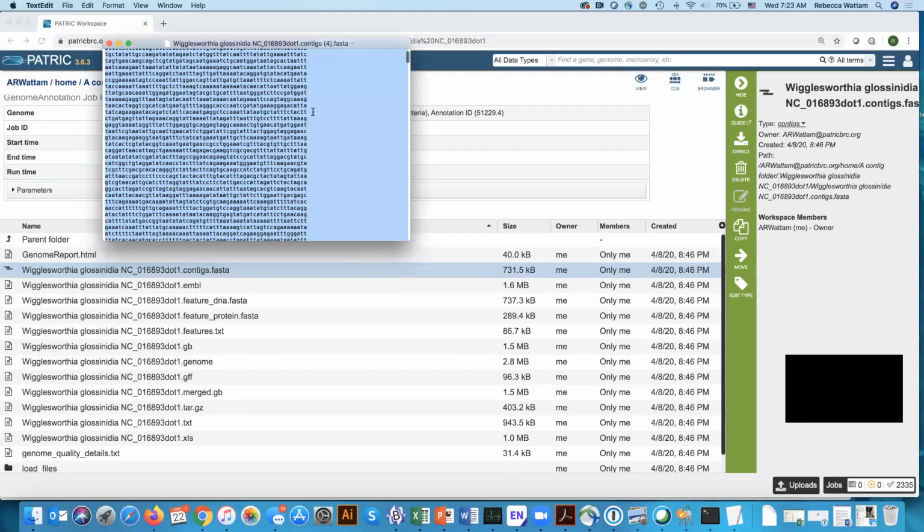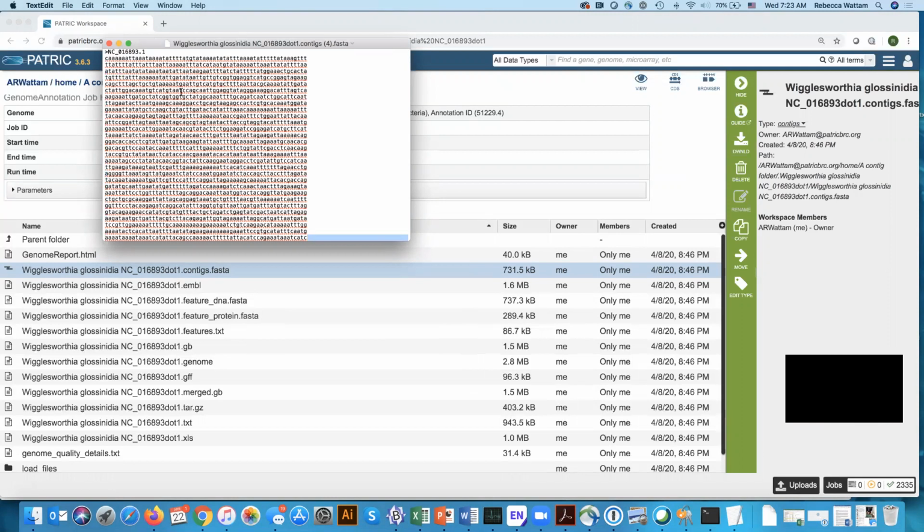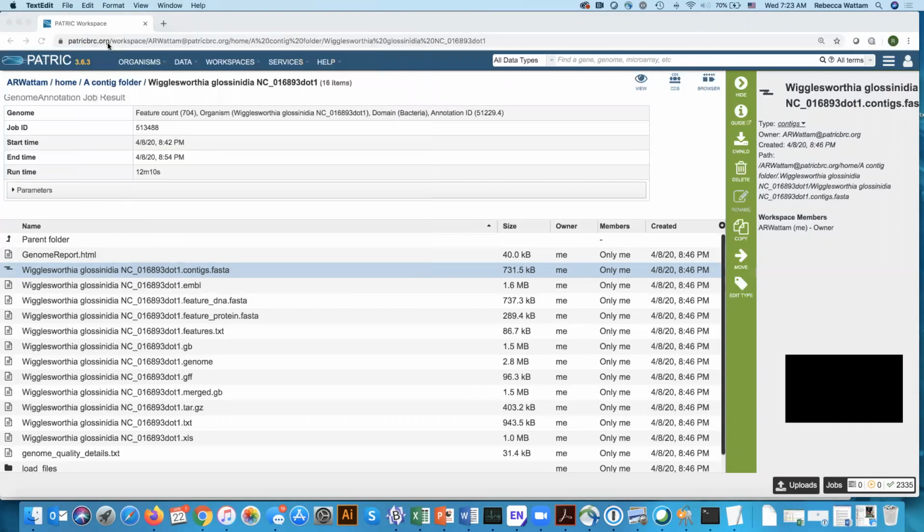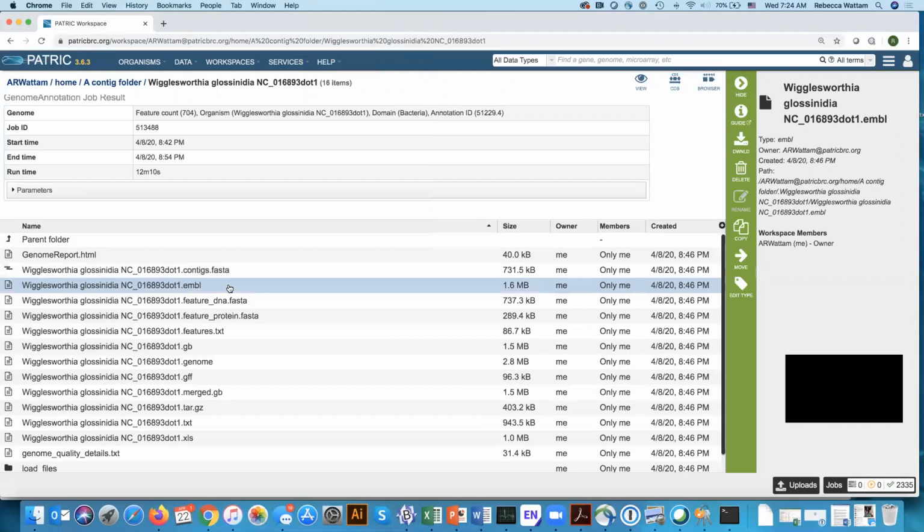This is what a contig file looks like, a FASTA file. It lists each of the contigs. Each contig is separated by this caret, followed by sequence. And that's an important file for many different downstream functions. You may like your data in different ways. You may have different tools that you want to examine this data in, and we try to wrap it up for you in any kind of format that you might need. The EMBL file contains the sequence data of the annotated genome. It's actually an EMBL dump of the annotated genome.